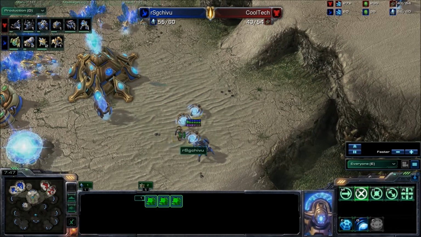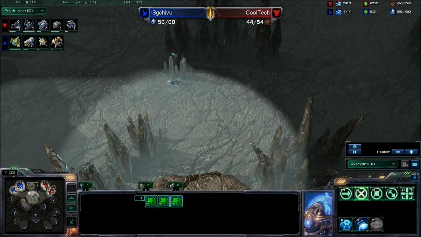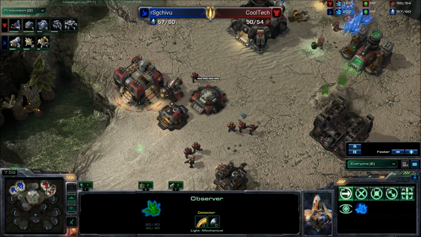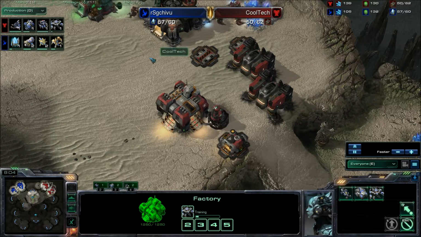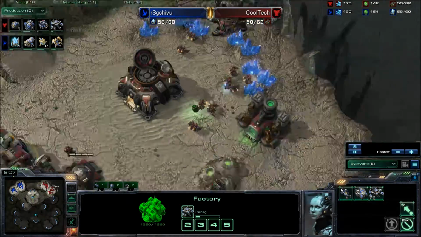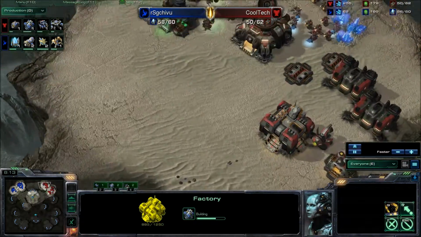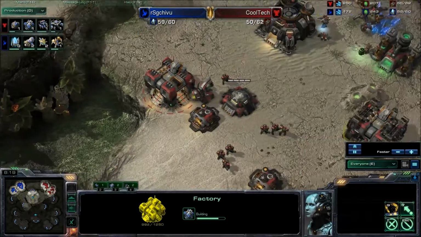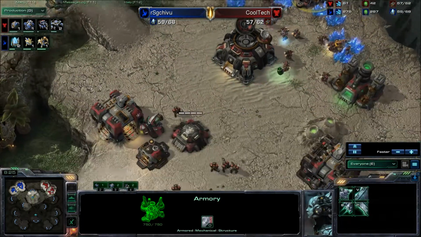Sentries are already out on the field, already accumulating energy, already going to be a nice protective envelope against the ground-based play, and also these Thors. Great googly moogly! Another tech lab coming up on the factory. Where is the armory? I totally missed the armory. Where is it? Do you need an armory to build Thors now? I thought you did. Oh, there's the armory. There we go. Okay, good lord. I thought I was having a stroke.